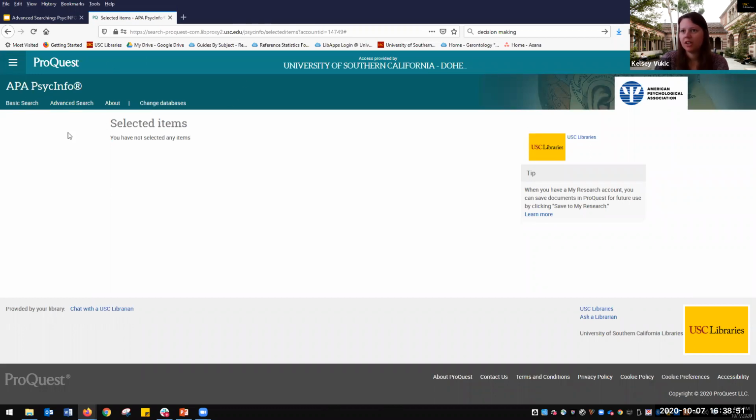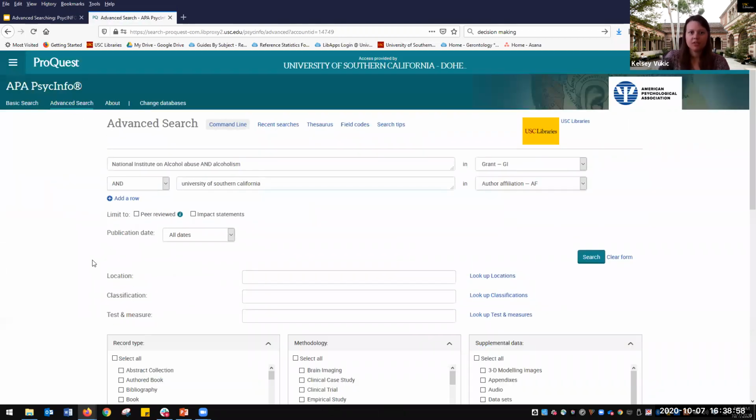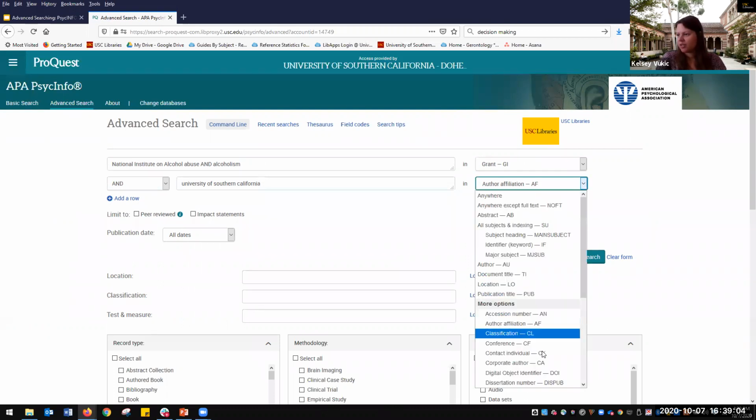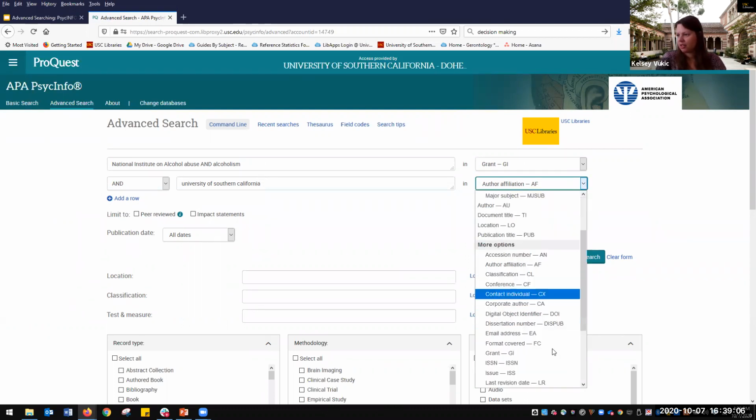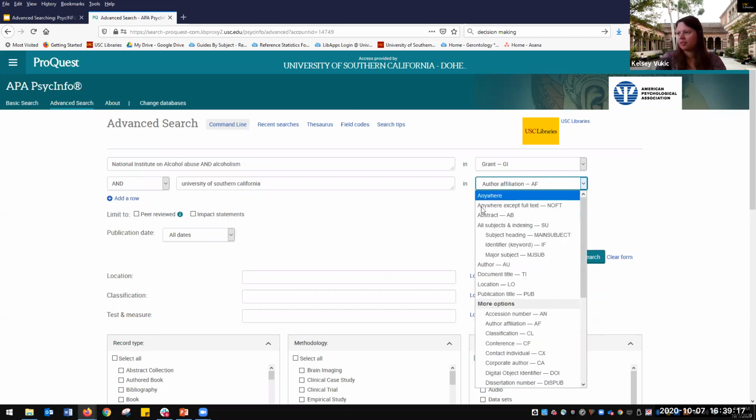I think that's everything I had planned on covering. Are there any questions about what I covered or any of the specific search strategies or search options? There's a lot of different ones, and you can always play around with it. Beyond what I showed you, other popular ones include searching by author or searching by publication.